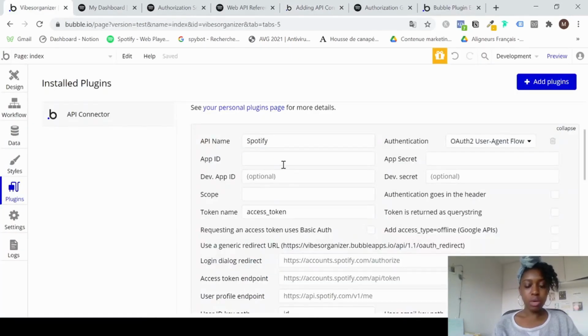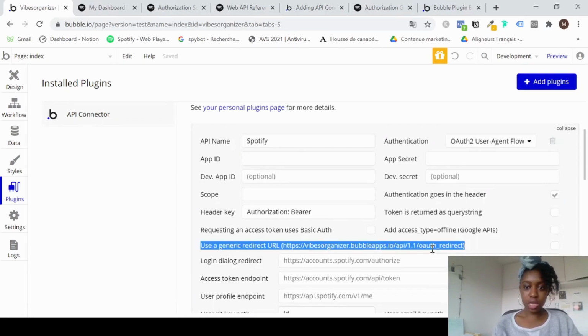So we need the app ID, the app secret, the scope, and this is it, because the notification will go in the header. Also, make sure to check this, because if you don't, it won't work. And I spent like hours wondering why my flow didn't work, and it was just because I didn't check this box. So make sure that you do it.